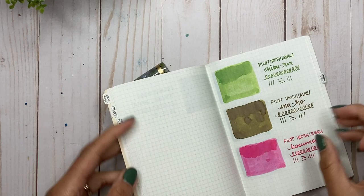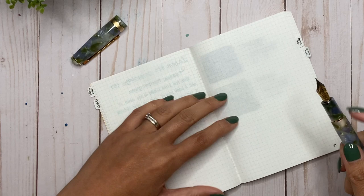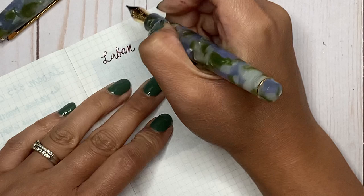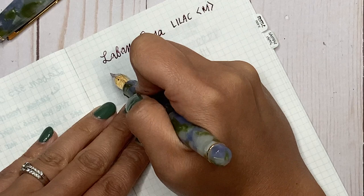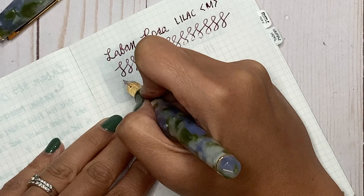I'm going to go ahead and do a writing sample in my Hobonichi A6 notebook, which I use for ink sampling. It looks like I'm on the last page in that section, but I don't think that's ever going to stop me from buying more pens. Let's zoom in here — oh my goodness. This has a medium nib and oh my gosh, it writes so smoothly right out of the box. There is a bit of feedback, but it's not at all scratchy — you can just feel the paper, and it's a wet nib.